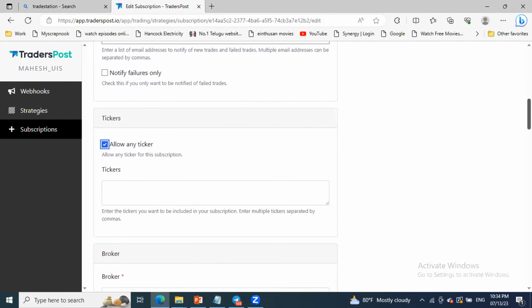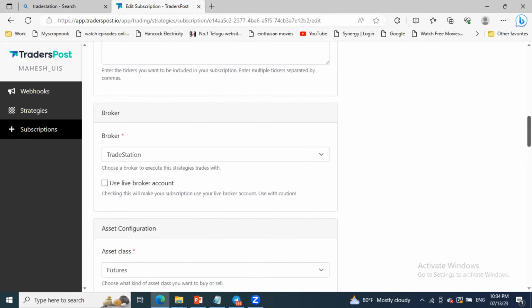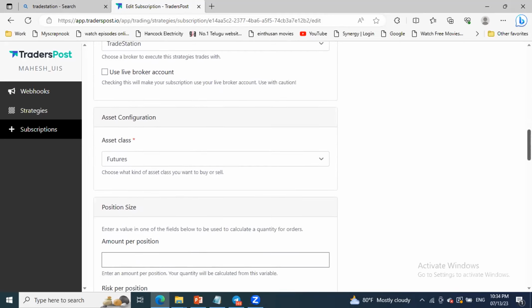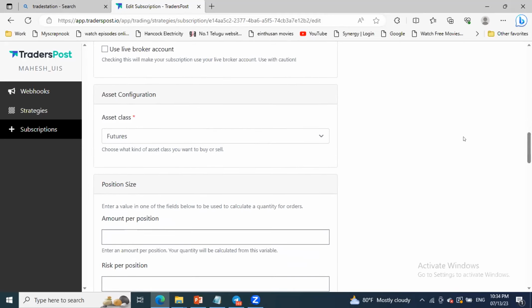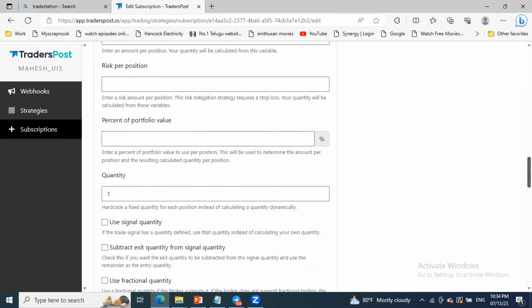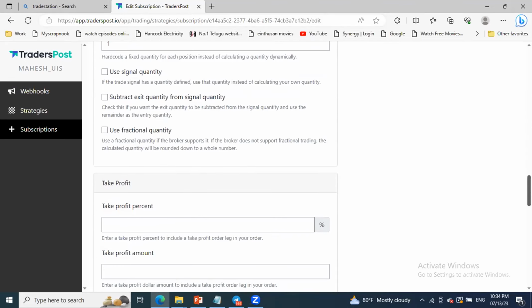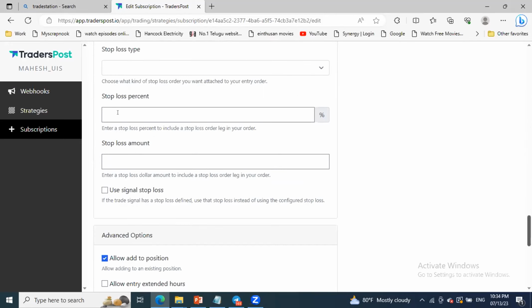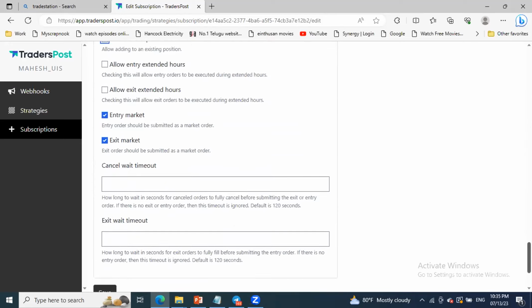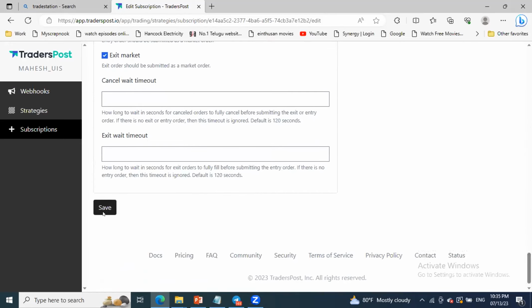Allow any ticker, and then the broker is TradeStation. Don't use that one. So this should be futures only, right? Quantity, you can keep it blank. I can allow this one, add to a position, but I can remove it. That is not mandatory. Now click on save.